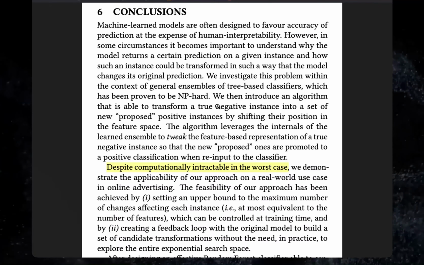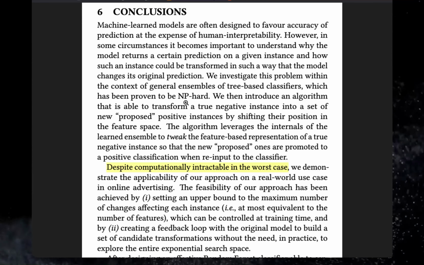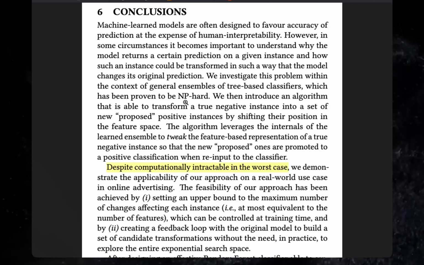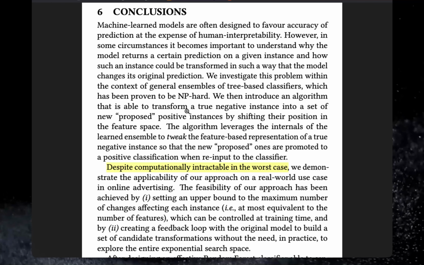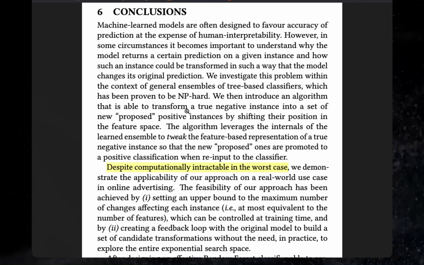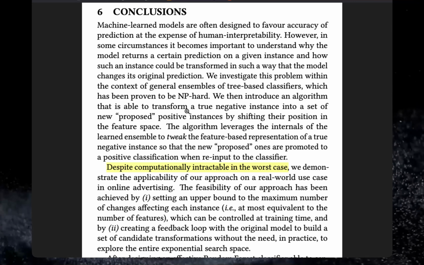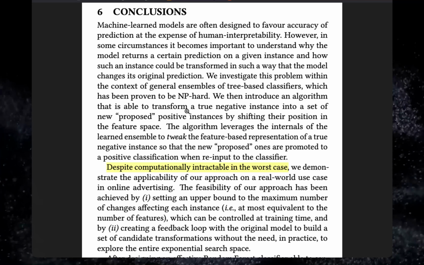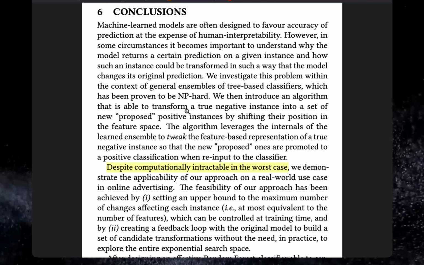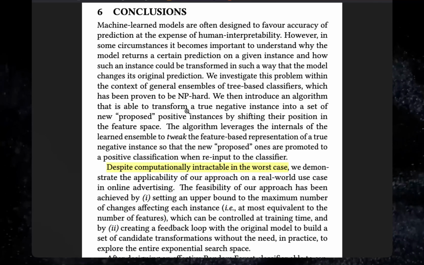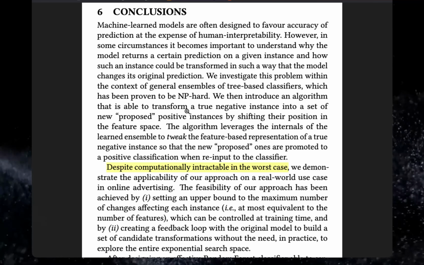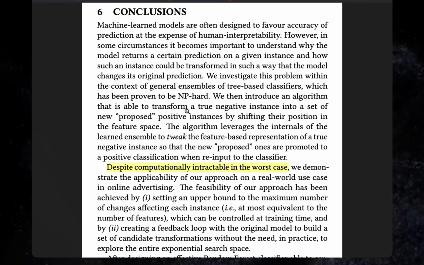This is a kind of difficult problem, to be fair. They also indicate that it is NP hard, and it is. Verifying whether a particular feature, when tweaked, validly flips the label is definitely an NP hard kind of problem. And I think it is for this reason we don't see this approach in practice. I think if it was a successful approach, probably a lot of people would be talking about it a lot more.